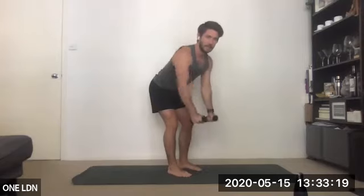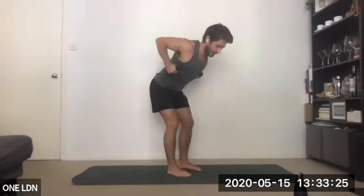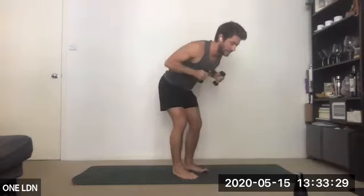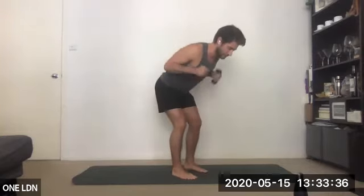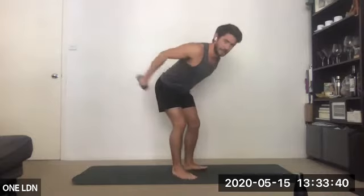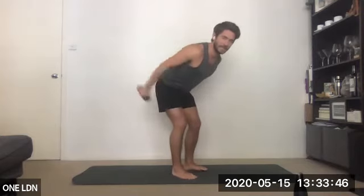Seven. Six. Five. Four. Three. Two. We're going to hold this one up, little tricep extension out. One. And in. Two. Three. Four. Five. Good. So keep the elbows locked in towards the body. Just that forearm extending out.